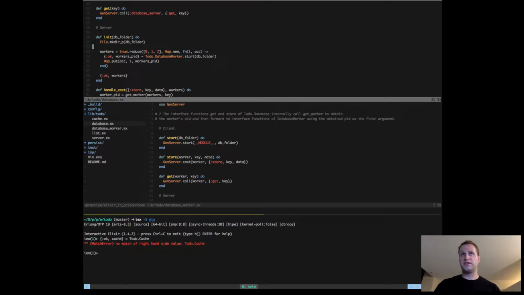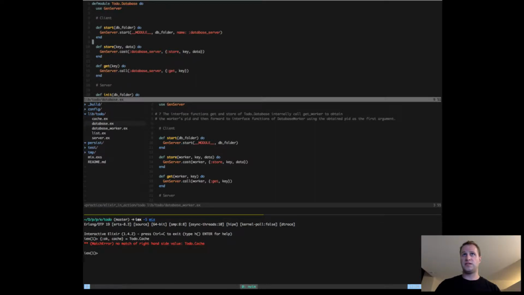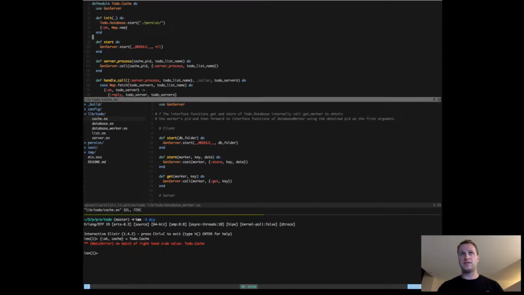Is what this does. Then, this is the code we added earlier today. Get all the workers, right? Reducing through 0, 1, and 2, and return them as part of the actual state. So now we have the state inside of this database. Then, if you look at the book, we're going to call .cache server process.